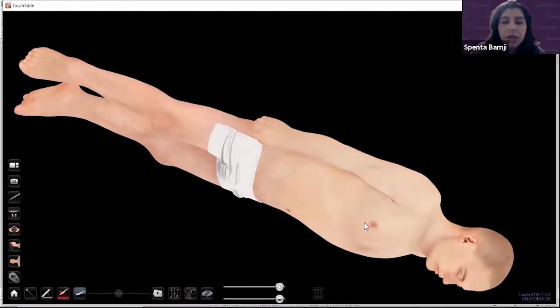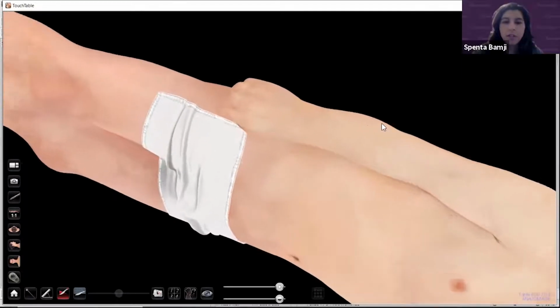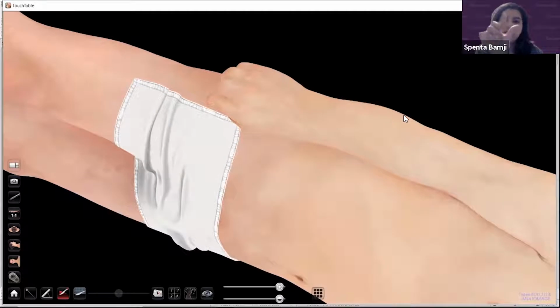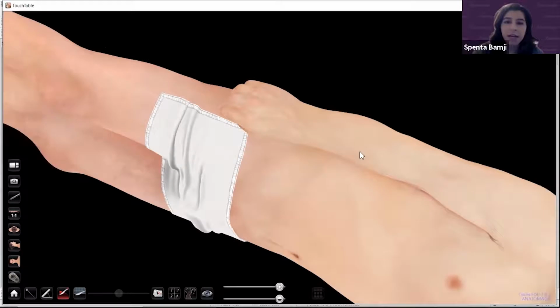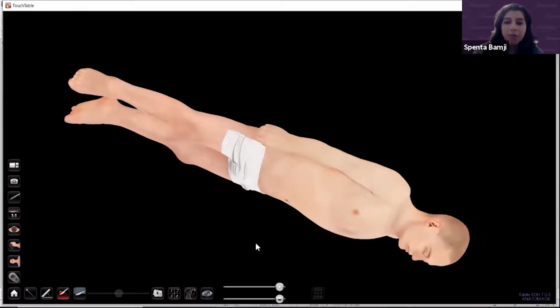And if we want to zoom in and zoom out, we're going to use a pinching motion with our fingers. So to spread your fingers apart, you are going to be able to zoom in. And if you move your fingers closer together, whether it's 2 fingers on the same hand or a different hand, you can zoom out. Notice that I'm using my computer right now to do this type of mechanism, and it's going to be the same exact features that we're talking about today that you'll find on your table.